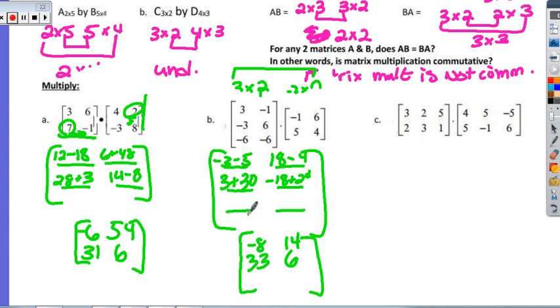So now we're looking at row 3, column 1, so we're going to use row 3 and column 1. Starting with the first elements, we just kind of repeat the pattern. Get +6, moving to the right and down 1, -30, so we'll get -24 in that position. And lastly, we are looking at row 3, column 2. So I'm going to use this column with row 3. Multiplying the first elements together, you get -36. Shifting right and down, we get -24, and that totals to -60.